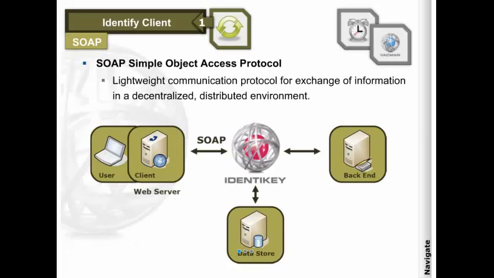SOAP, originally defined as Simple Object Access Protocol, is a protocol specification for exchanging structured information in the implementation of web services in computer networks. It relies on extensible markup language as its message format, and usually relies on other application layer protocols for message negotiation and transmission. In most cases the transmission is done by HTTP or HTTPS. SOAP can form the foundation layer of a web services protocol stack, providing a basic messaging framework upon which web services can be built.